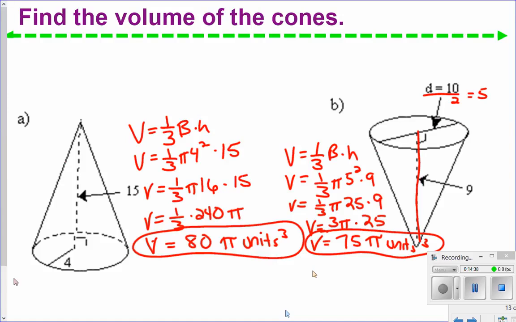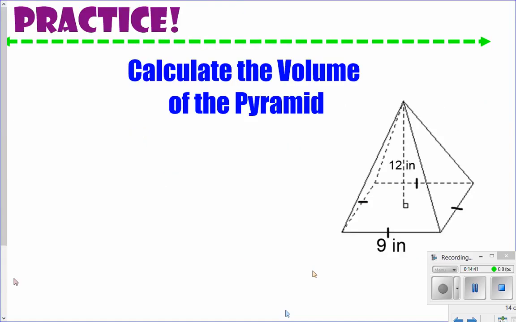I think we have one pyramid. So it's coming to a point. That helps me remember that when I find the volume, I'm going to multiply by 1/3. So 1/3 area of the base times the height. The area of the base, well, the base in this particular pyramid is a square. I can tell that because of the markings. So I'm going to find the area of that base by multiplying length times width, or 9 times 9, 9 squared. And I'm going to multiply that times the height of the pyramid, which is right there, 12.